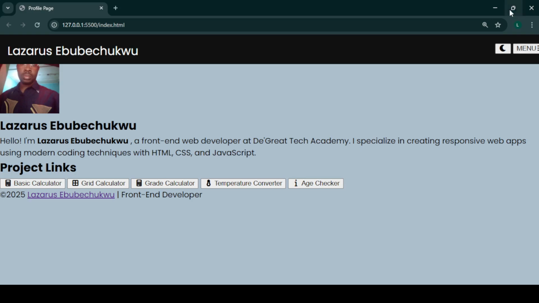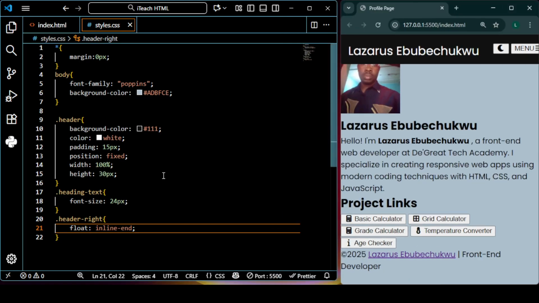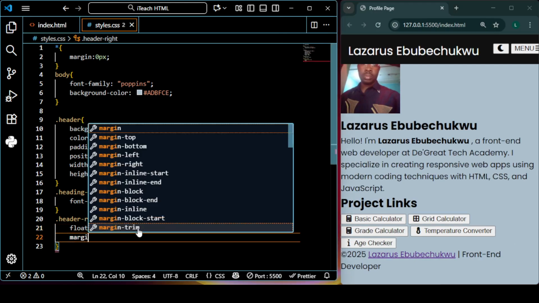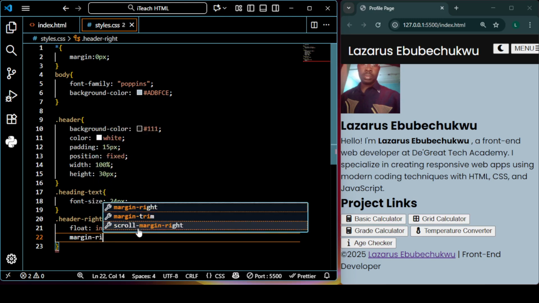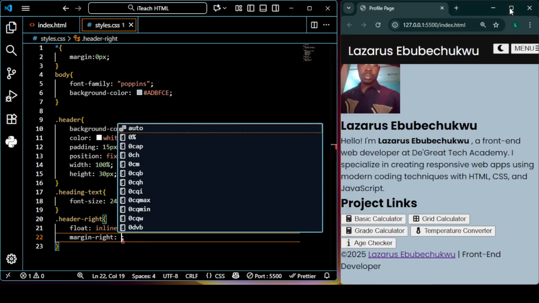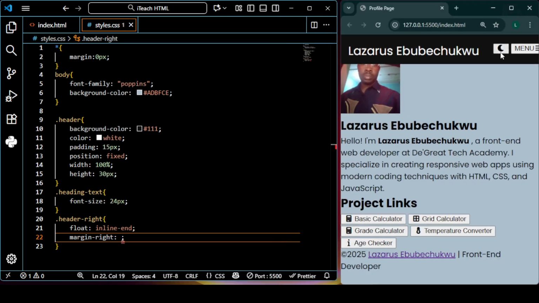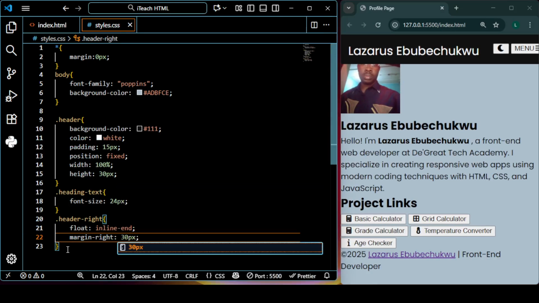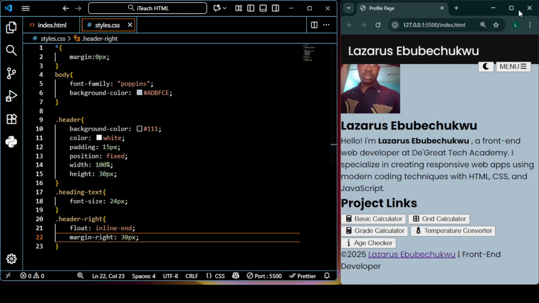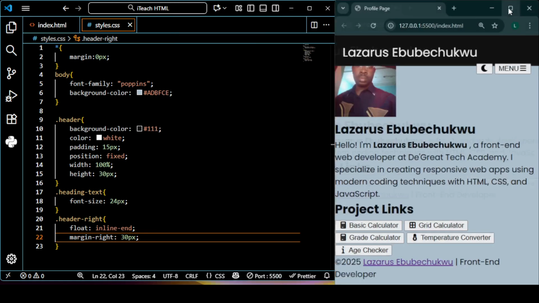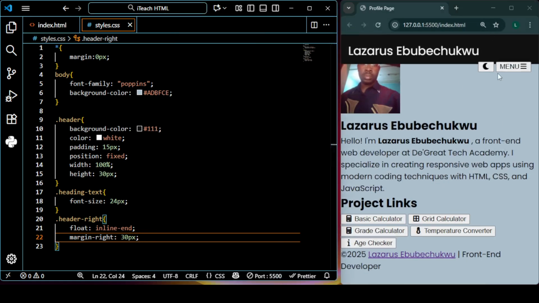All right, then we can add a margin now. Let's say margin right. You can see this menu icon moved inside. So let's use the margin right to bring it out a little bit. Let's say 30 px. So 30 px. All right.